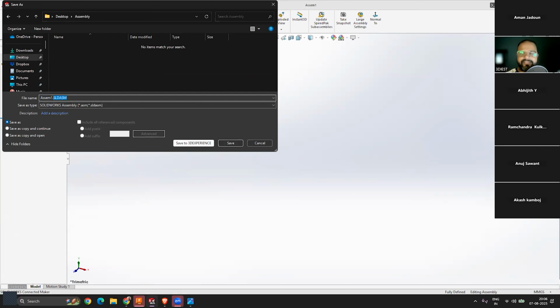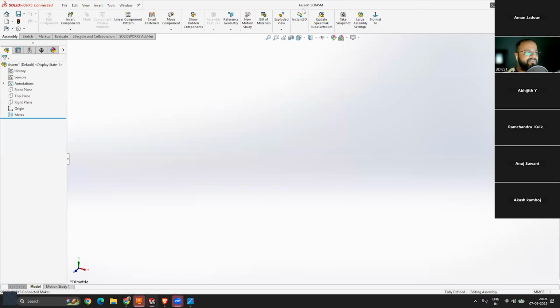If you are in the design industry and you join a company and get a chance to explore the files on the PC or laptop, wherever you find files like SLDASM, SLDPRT, you can directly estimate that these files were created inside SolidWorks only. So I will first save this one. The moment I save it, you can see the extension just got added, assembly1.sldasm. So always remember the file name extension for an assembly file inside SolidWorks is .sldasm, and for a part file, it's SLDPRT. I hope it's clear to you.